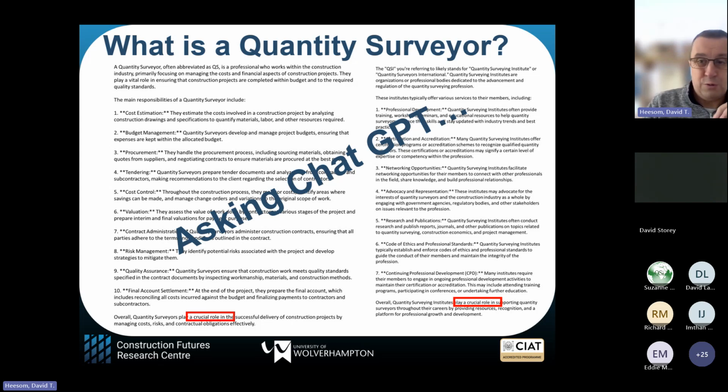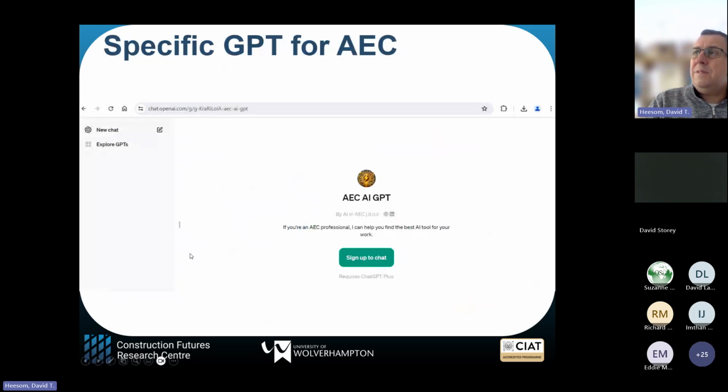and I just did a quick straw poll, but you look at things like job adverts for quantity surveyors, or courses for quantity surveyors and various other things, what you'll generally always find within any of those adverts or marketing material for courses or degrees is that they talk about quantity surveyors playing a crucial role. It's very often in the text, and that's where it's started to pick that up from, because now it's making an association of quantity surveying with a crucial role. And like I say, I don't think there's anybody on this call who disagrees with that.